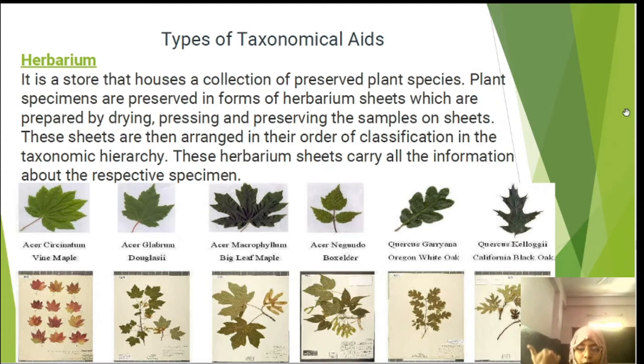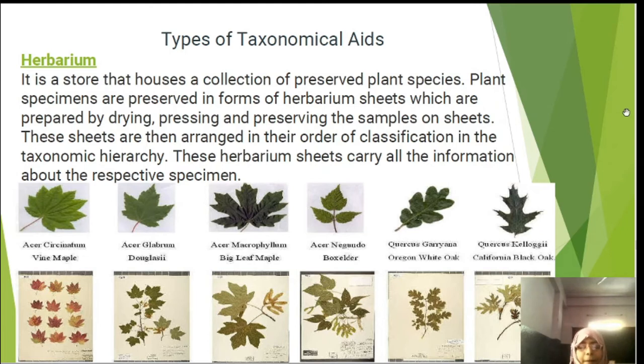You have a 29 by 43 sheet, a long sheet you can say, 29 length and 43 width. That will be the standard sheet throughout the world. You take that sheet and a particular plant from your syllabus. For example, I'll give you a basic example of Datura. In detail you will be studying Datura, the main plant in your syllabus.